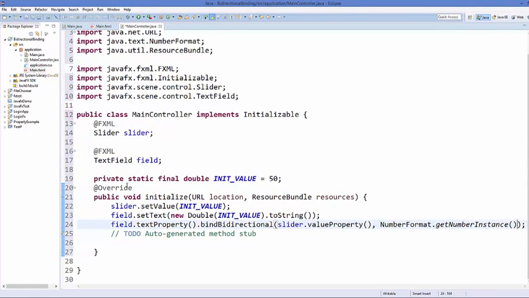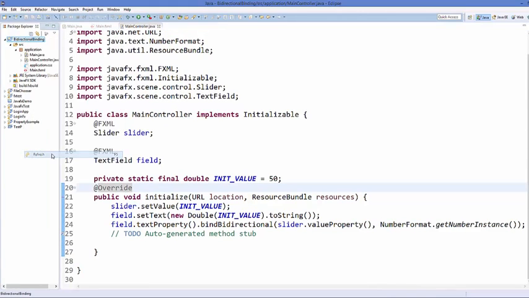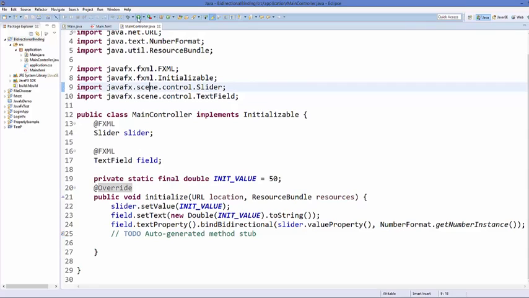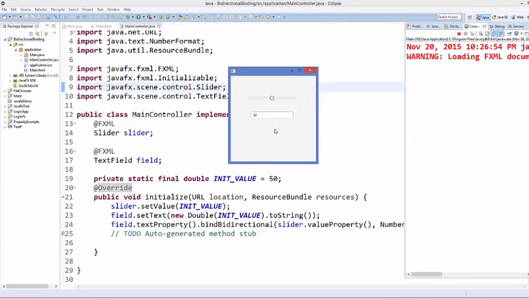So what I'm going to do here is save my code, right click on my project and refresh it, and then run my project. And my app is running now, and you can see the initial value we have set to the text field, and the slider is 50, so slider is in the middle because the minimum value of the slider is 0 and maximum value of the slider is 100. Okay, so we set 50, so it's in the middle.